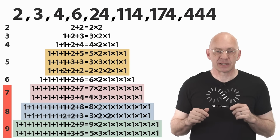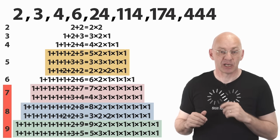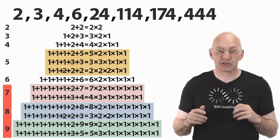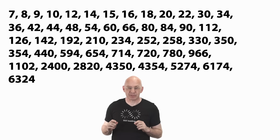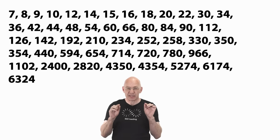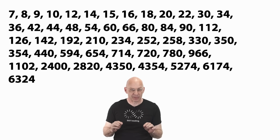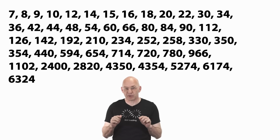Turns out that the list of known lengths of this type is also fairly short. To be precise, we know 49 such lengths, the largest known being 6,324. There are also some primes hiding in these numbers. Turns out that if there are exactly two special identities of length n, then the number n minus 1 or the number 2n minus 1 or both are prime.